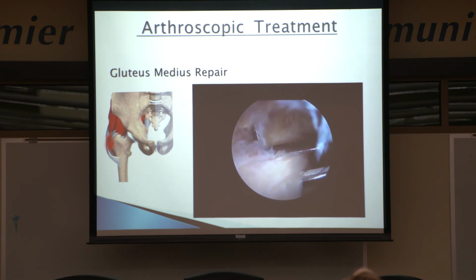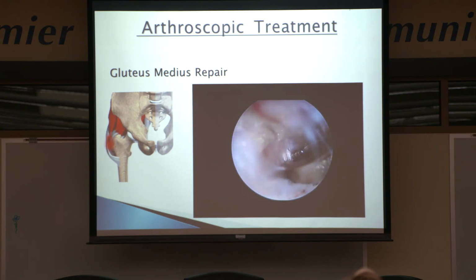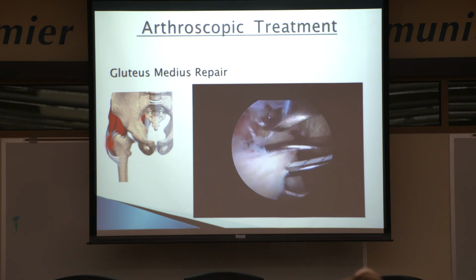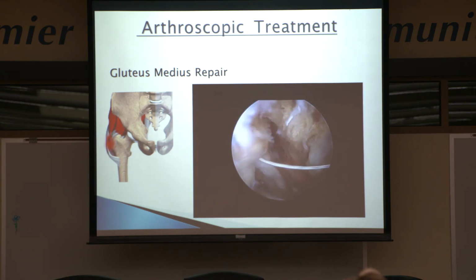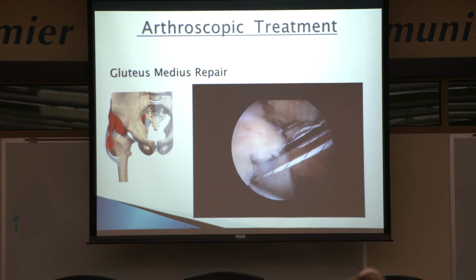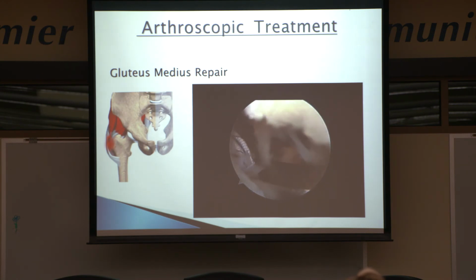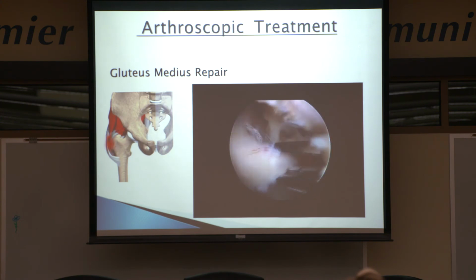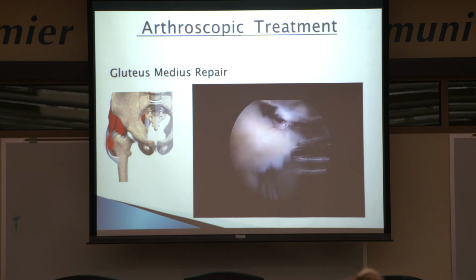So basically, we just want to weave the stitches through the torn tendon on the left. And as we pass stitches, we have all these special little instruments to grab them and take them outside of the body. I've passed one limb of the suture, and then back here I can pass the other limb of the suture. Again, this saves any big opening over the hip. So that's what suture passage is like through the tendon.